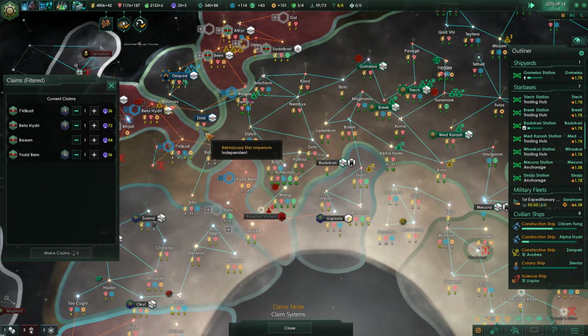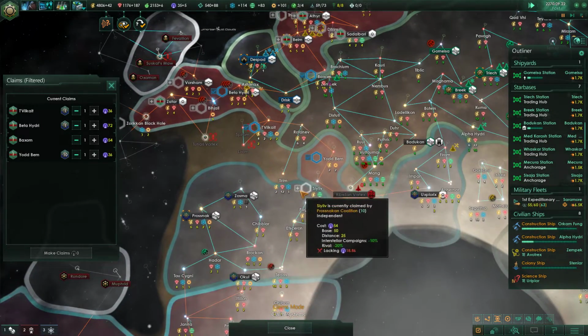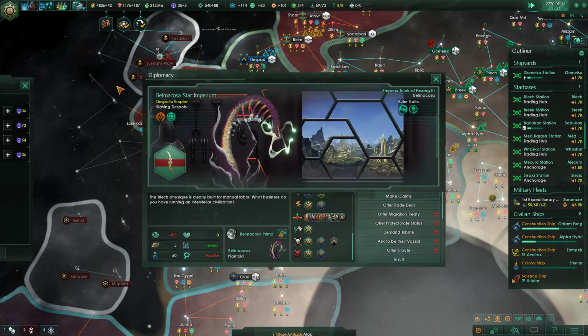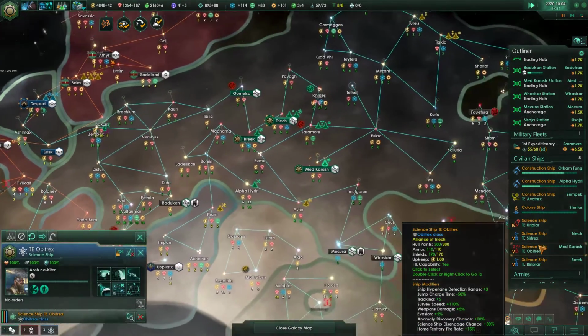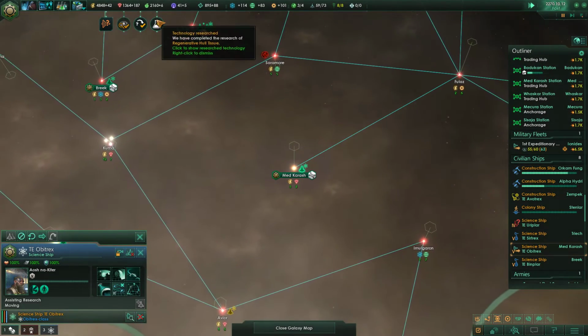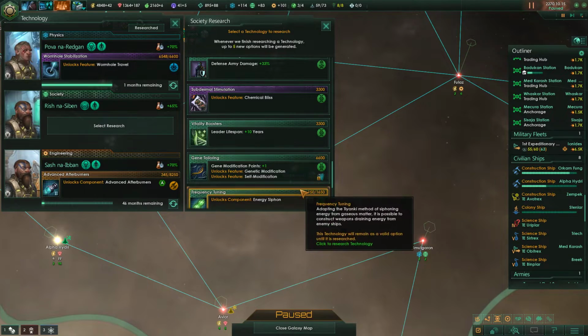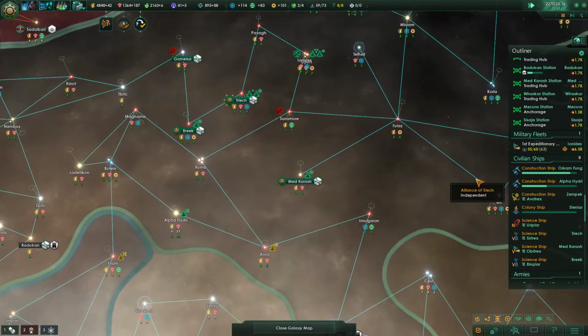All right, let's see about making claims. So I'm lacking some influence to make some additional claims. I don't know. It's pretty good. I have some important stuff claimed. I just unlocked regenerative hull tissue, which is pretty cool.